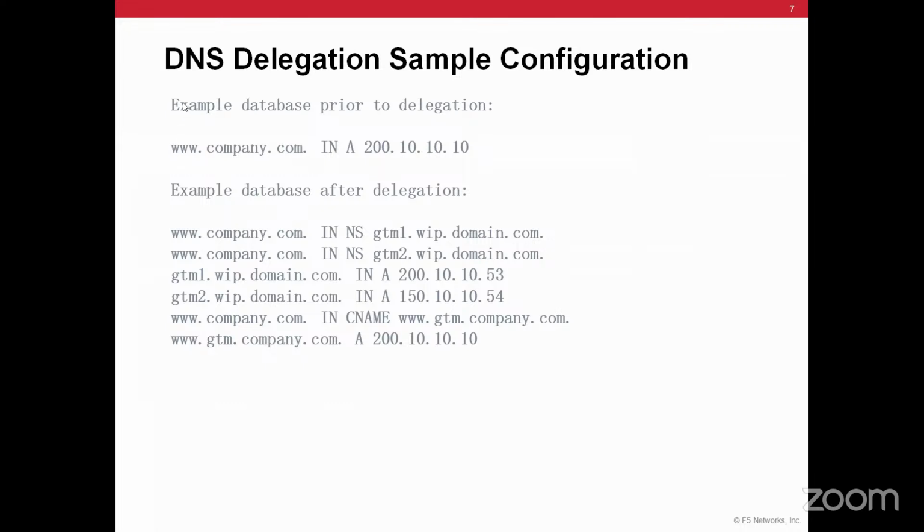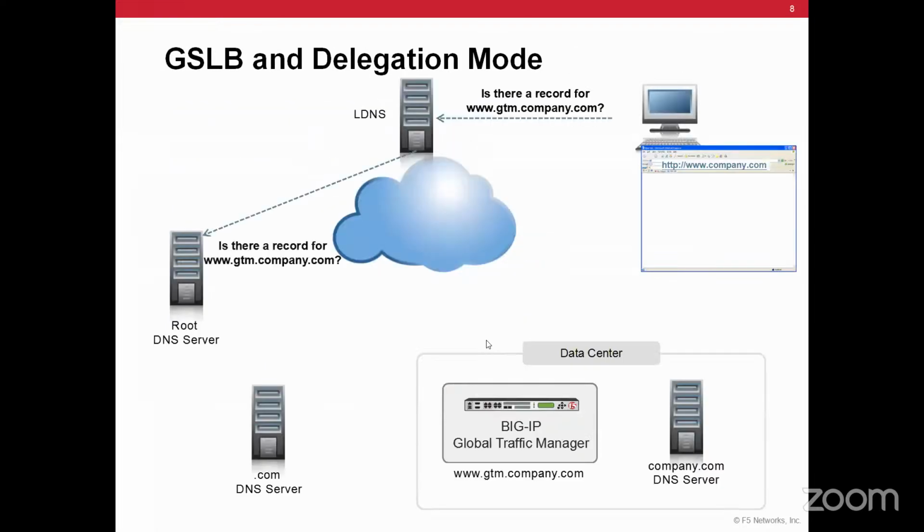So this is the first thing, where you do not have delegation. It's simple. www.company.com resolves to one IP. That simple. No health check, nothing, no intelligence, a normal DNS record. This is the example where you have delegation. For company.com, you get an NS record pointing to the GTM. Then you go to the GTM, resolve to these IPs, these are the GTM IPs, and then the company record gets a CNAME of the GTM, and the GTM is basically giving you this record on the basis of backend logic.